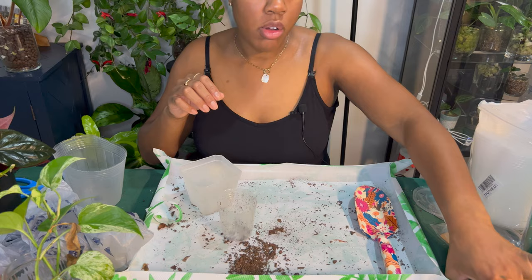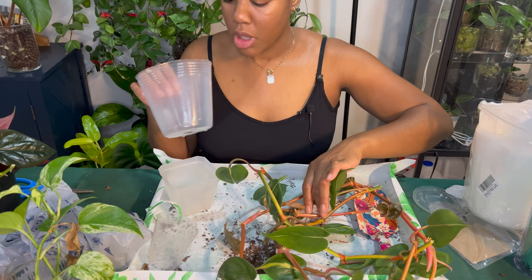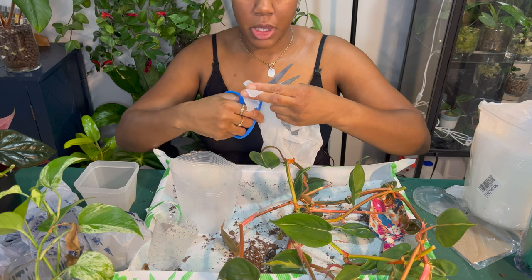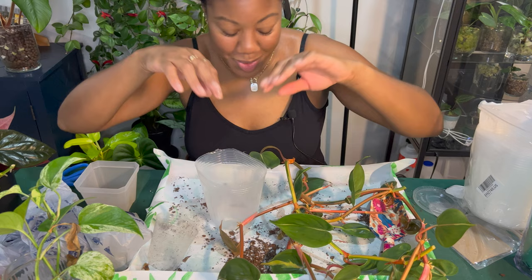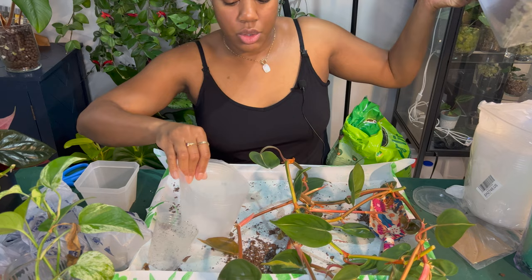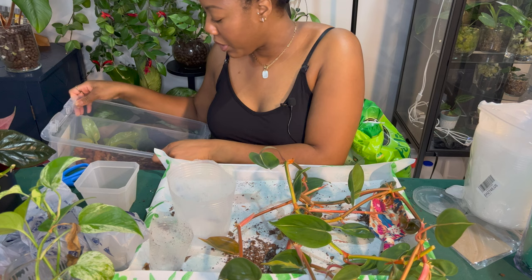So I have a ton of cuttings and I'm going to do something a little different from what I normally do to propagate, only because, as I mentioned, these plants are going to be going into soil. I could just propagate them in water and then put them in soil, but I just want to try something new and see how it works. Because then I was like, oh, I'll just propagate it in perlite. I was going to use regular perlite. Basically, I want to use something that's the closest to the soil that it's going to be in. And I don't really want to propagate in soil. So let me show you guys what I'm going to do.